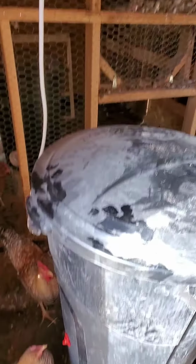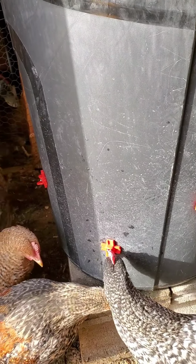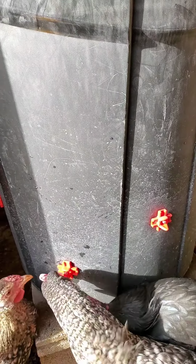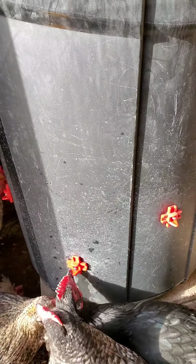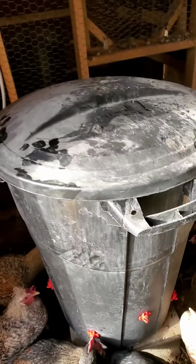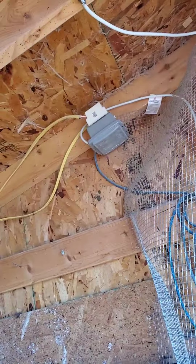So just for a moment, I thought I'd show you my chicken water. So I have these horizontal nipples, and I didn't even have to train them on it. They just figured it out very quickly as I was setting it up. So I put them at varying heights because I do have some different size chickens. And then on the inside, I have a fish tank heater, and you can see the other side of the nipples on this side. But the fish tank heater is a variable temperature, so the lowest I can do it is 65 degrees. And then there's an extension cord going all the way over to our outlet box.